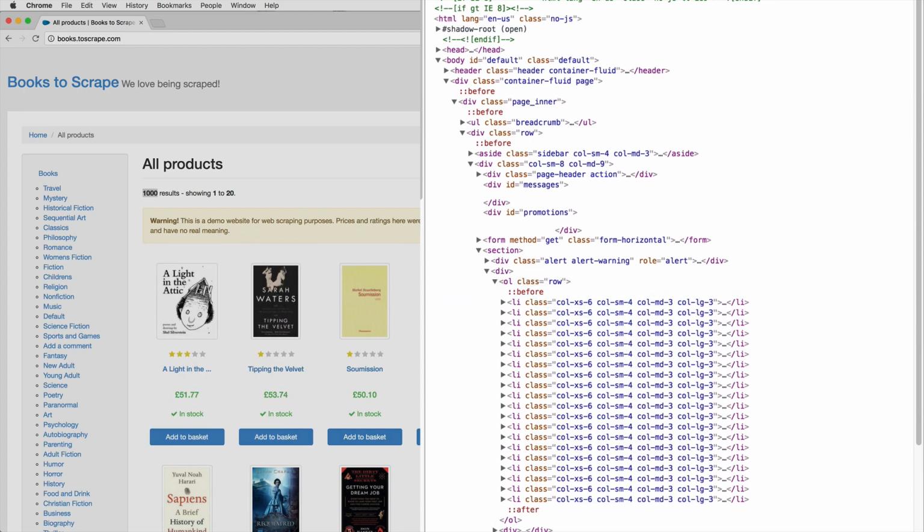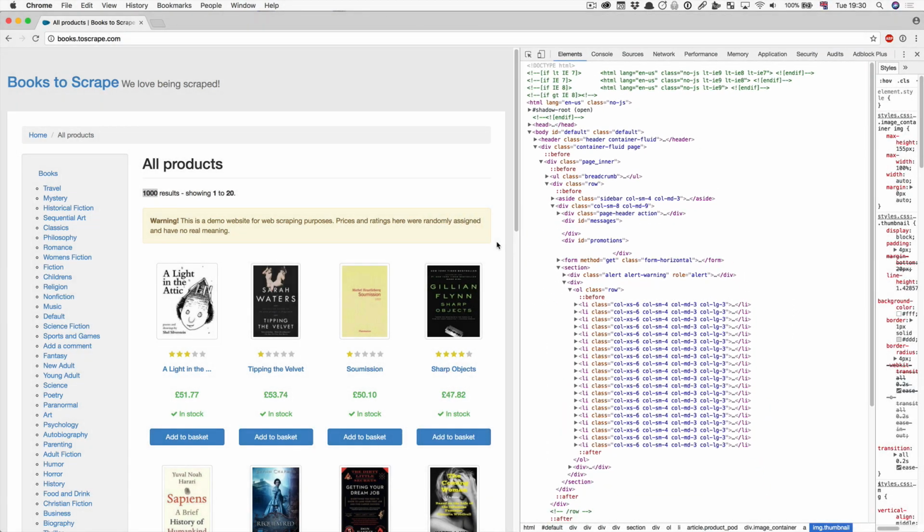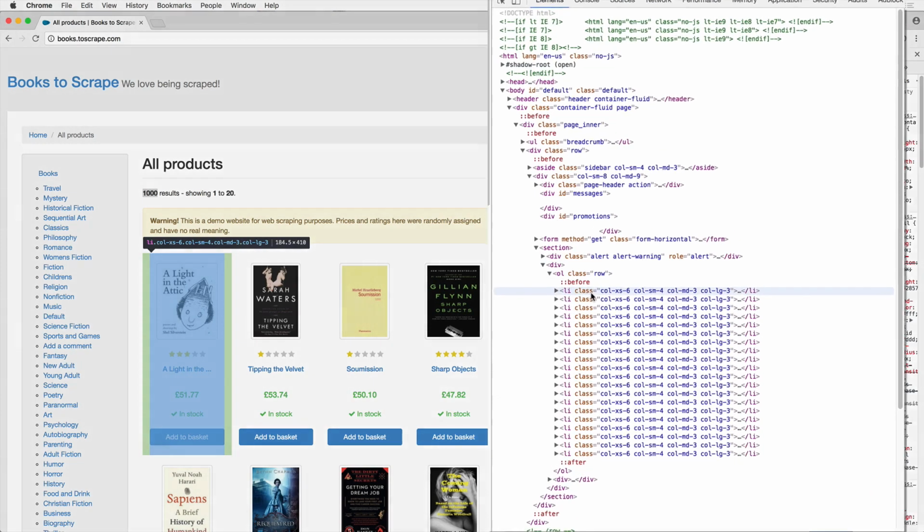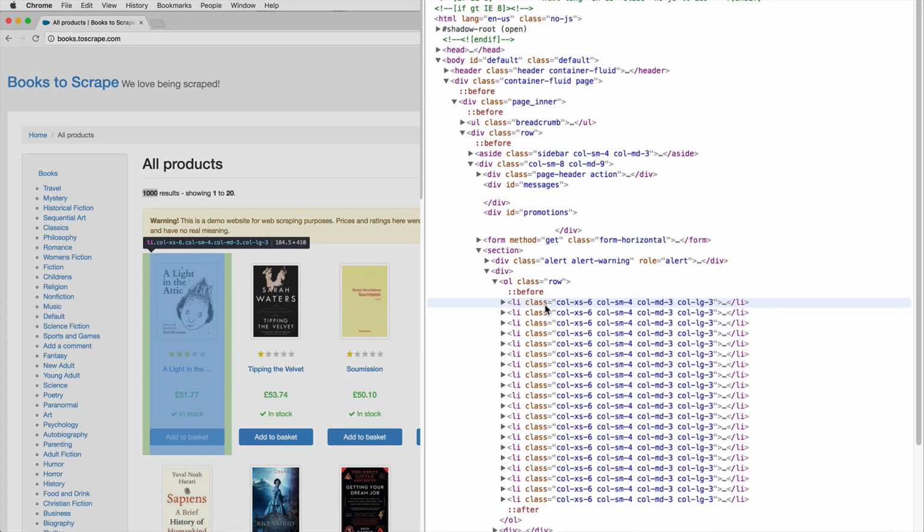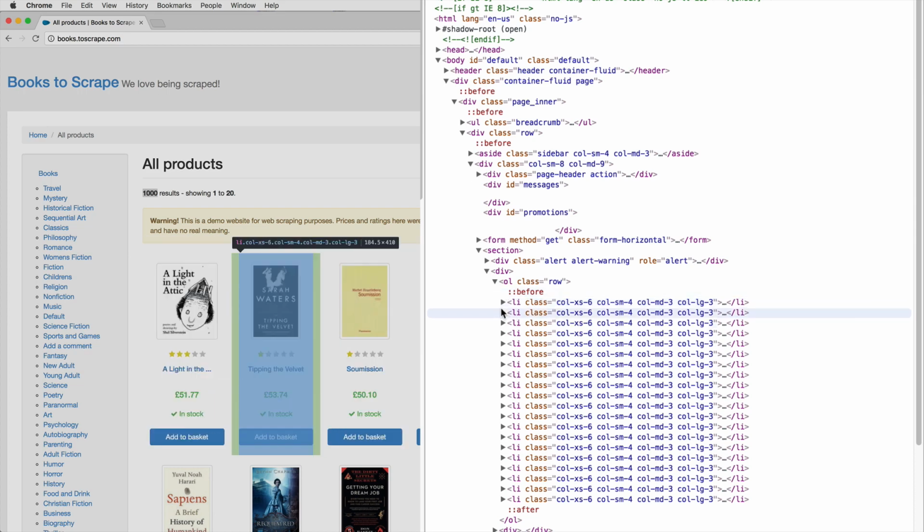Notice how the books are not formatted as bullet points, but nonetheless with HTML you can essentially display anything you want in any element. So in this case they're using list items. Maybe they thought that was easier for development purposes. Normally list items would be like bullet points.